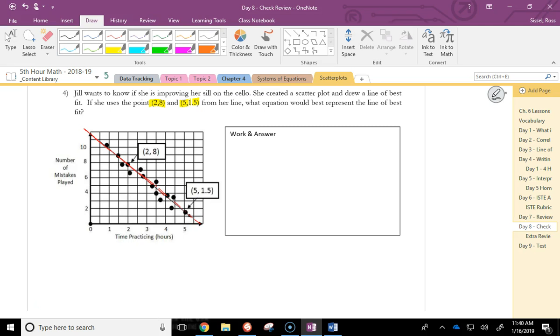So when Jill did hers, she went through and said, hey, I know this point. And she continued and said, this 1.5, I know this one. Ainsley, follow, I'm not just talking. So I have my 2 points. I'm going to write them down. This is what you should have done as well. We should have 2, 8, and 5 and 1.5.